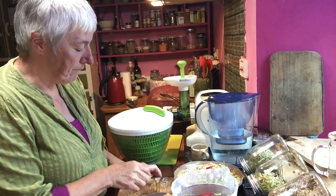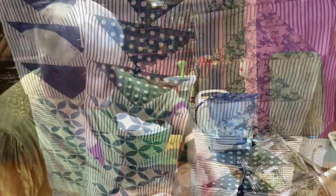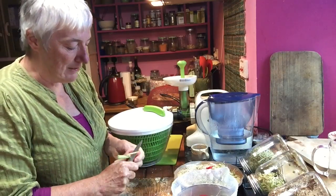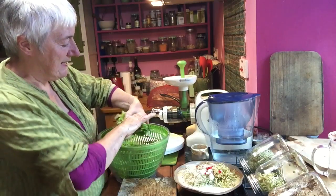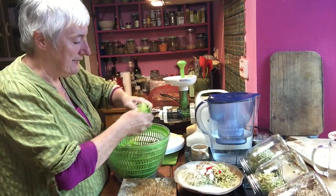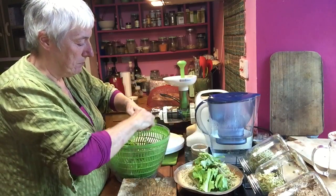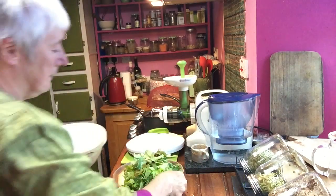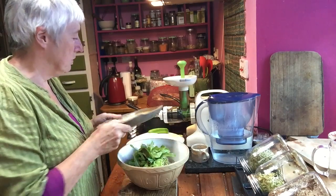Today I've sewn together most of the blue flying goose quilt — most of it, not all of it. I'll do the rest tomorrow. What I'm going to do with the radishes is just tear them up. They're clean really, they barely needed cleaning. I'm going to tear them up, put them on the plate. I think life will be easier if I just put them in here and give them all a good toss around, then put them on my plate in a minute.